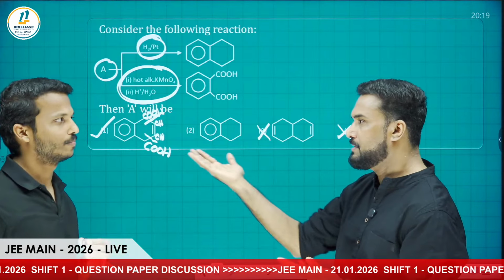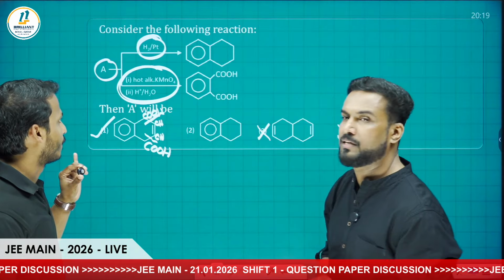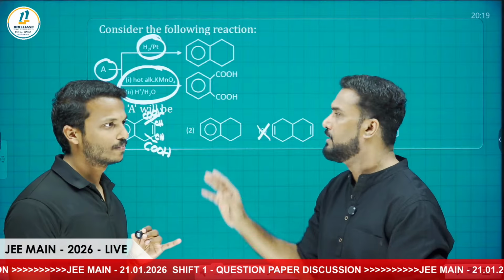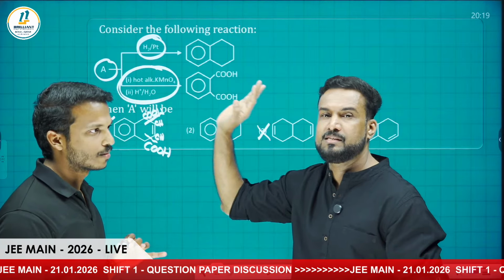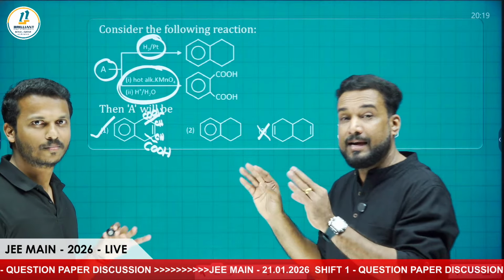This is a double bond. So from the options you can easily predict, and you can easily go to the answer. No confusion over here. I told you that Baeyer's reagent is the other one. That is the only thing over here. Other than that, I think almost all of you might have answered this one.